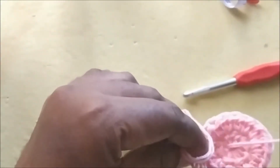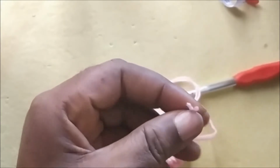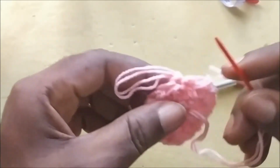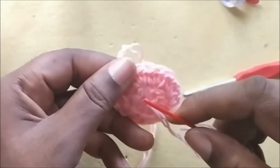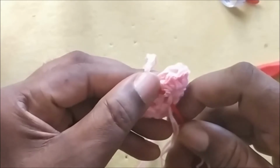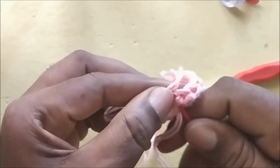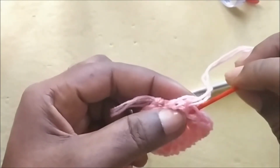At this point, I want you to take your darning needle. What I want us to do now is to weave in our loose yarn. It is good you do this as the work progresses, so that at the end you will not have too many yarns flying around and you will be discouraged when you see the amount of work you now have to start doing at the end. So we are going to weave up to the next round. I'm just going to bring it up so that by the time we start working the next round, I'm just going to walk over the yarn and it will be well blended.